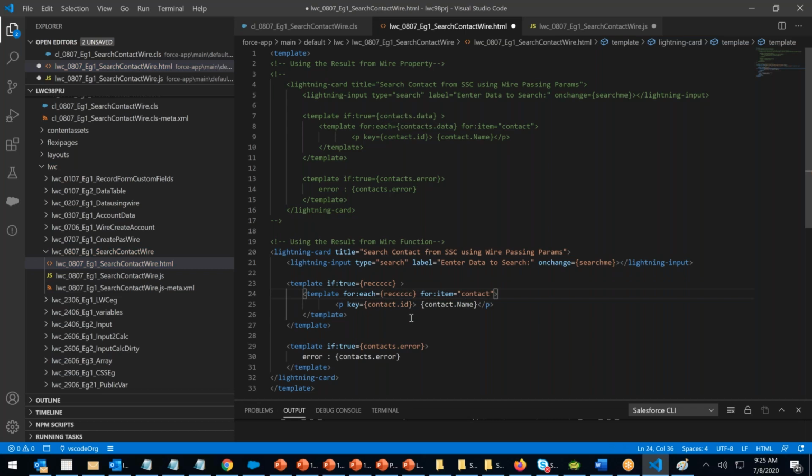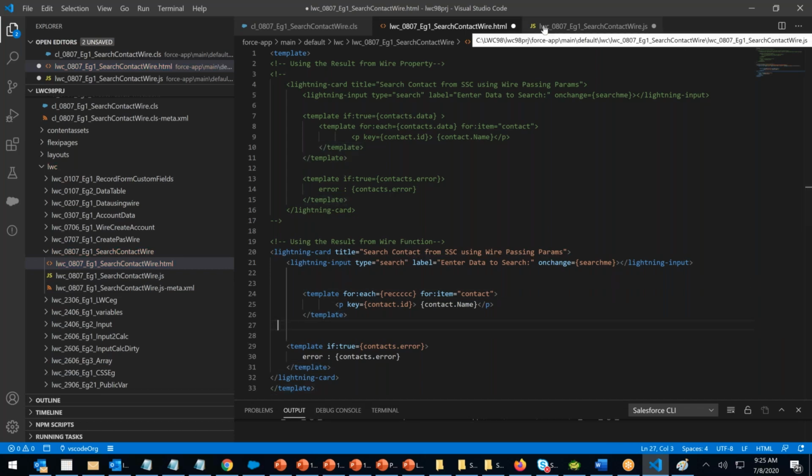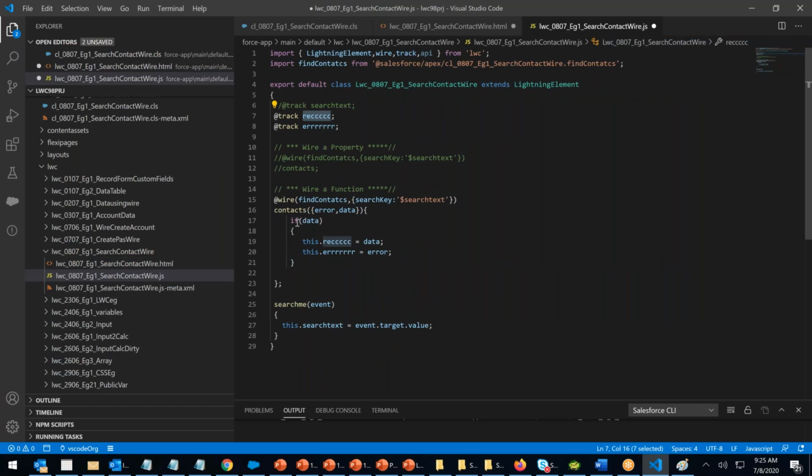Actually, I don't need this also. Remove it. Why do we need it? Already we are doing the if there. In my program I already said if data, then data is this, so already I'm checking. Why should I check a second time here?